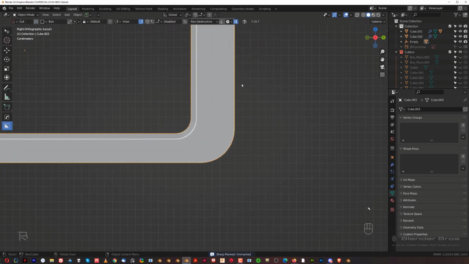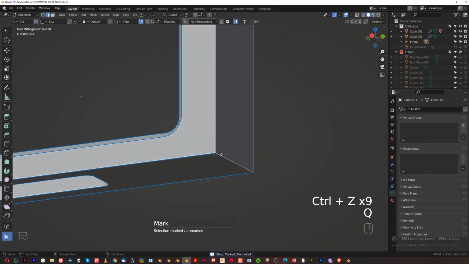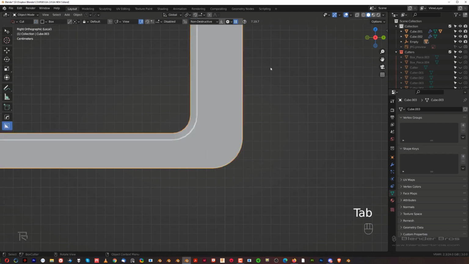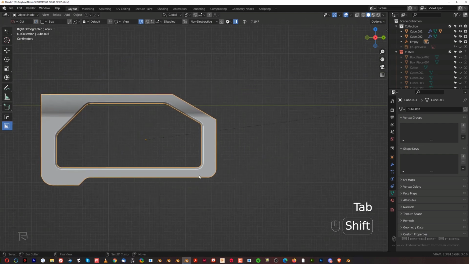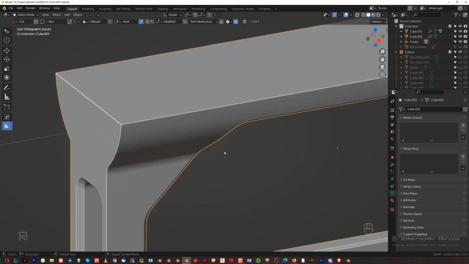Now make sure that this curvature here follows this one. This doesn't really follow it, so let's Control Z that, okay? And we go into our mark this before beveling. Go to side view, Control B, and let's follow this with maybe 10 segments. Let's follow this curvature more or less, it just looks a bit better. Cool. Awesome. I think we're done.